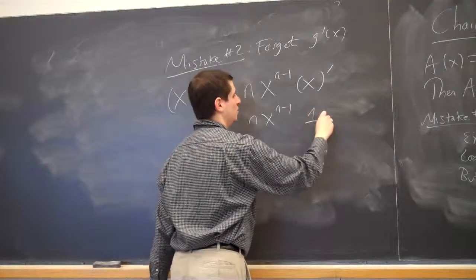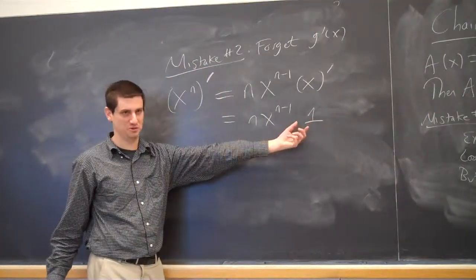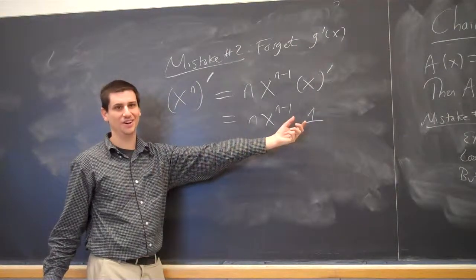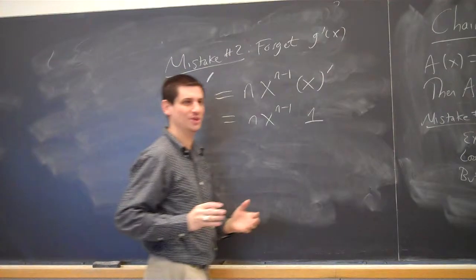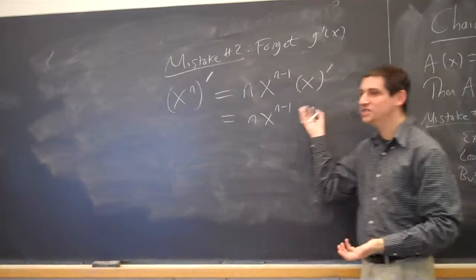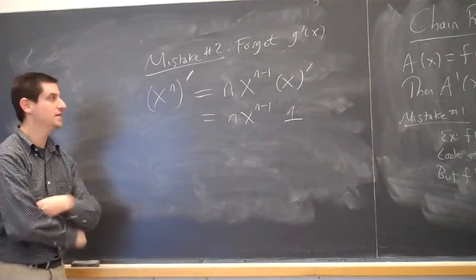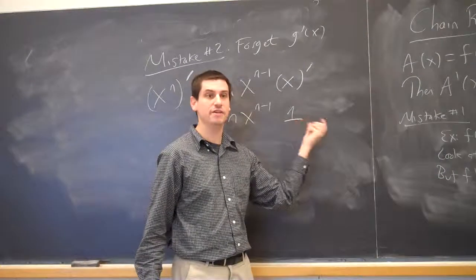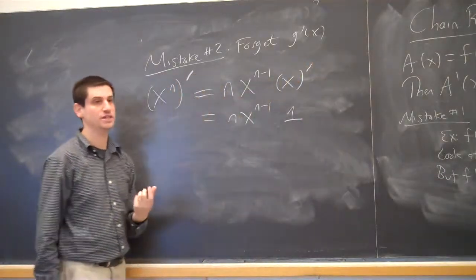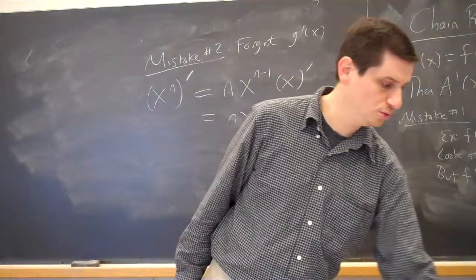So when you write x^n and take the derivative of that, there's a 1 floating around. How many of you are going to write times 1? If so, you have issues, you need to talk to me, okay? You don't want to keep writing the times 1. The times 1 is understood. There's no reason to keep writing it. But when you're trying to think about how things generalize, it's exceedingly important to remember there is a times 1 there. And so this g prime of x is extremely important. The g prime of x is absolutely essential.